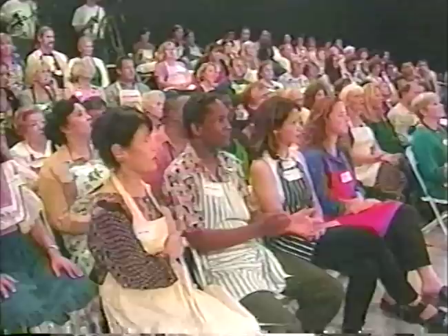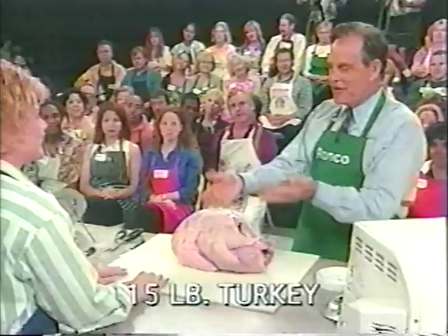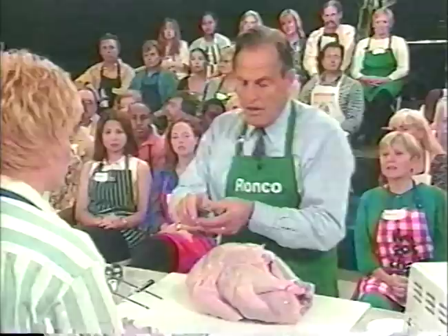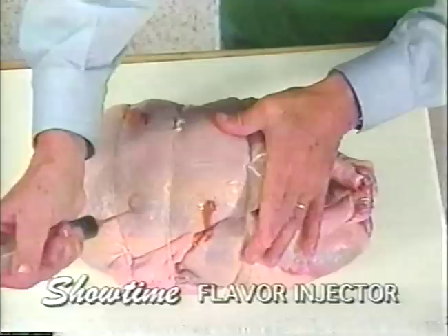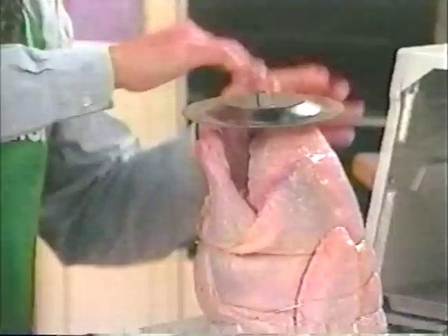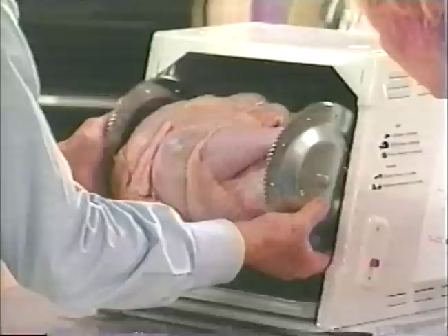Now, you want to do the 15-pound giant turkey. First, you have to tie it — I have two strings holding the wings down, and I'll just make a square knot and trim it off. We have some soy sauce in the flavor injector, and you can put it in different places — that's going to be really juicy and add a lot of flavor. Take the spit rod, put it right in the breast, slide it all the way through, then set it on the platform. You put the plate on, snap it on. Set it and you're done.